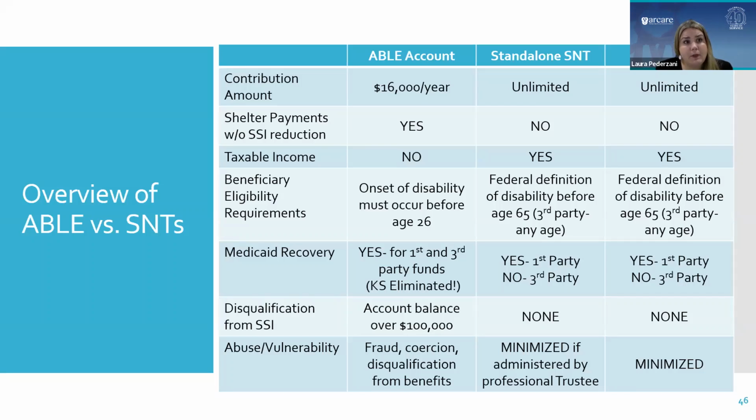Oftentimes, families looking at doing a standalone or a private, third-party trust, we advise them to think about using a professional trustee or an attorney to act as trustee rather than a family member, because you do minimize that risk. And you alleviate the burden for the family member, because we have a lot of families who contact us and say, can you please take over management of this trust? I don't want to have to tell my sister, no, you can't buy this. I feel like I am simply a money manager and our relationship is suffering. That does happen with family, right? So by utilizing a neutral party to serve in that capacity, it often alleviates that family burden and tension, and allows family to just be family and not act in a financial or fiduciary role.